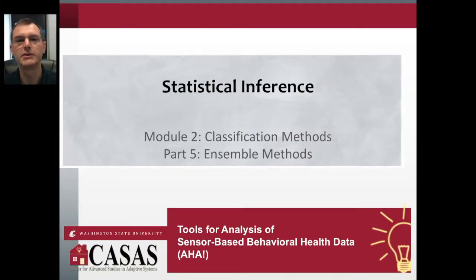Hello and welcome back to the course on Statistical Inference. We're in Module 2 where we're covering several different classification methods. And in this fifth part, we'll be looking at ensemble methods, which is a way of taking several different individual classifiers and combining them into a more powerful one.